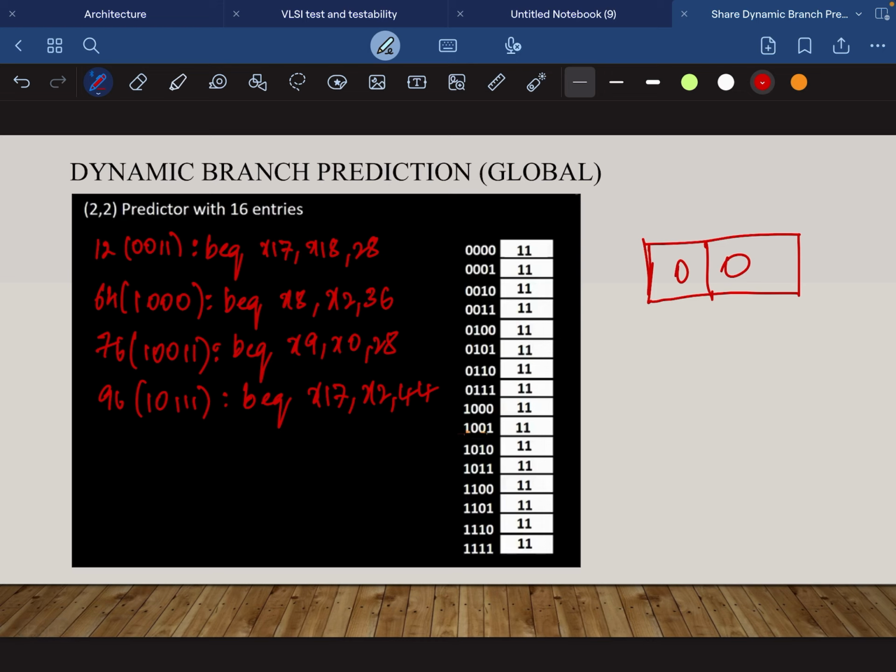So that is the local branch prediction. As I've said, in local branch prediction there is no influence from the other branches. Generally, if you see, if a equal to 2, then a is assigned 0. If b equal to 2, then b is assigned 0. And if a is not equal to b, then let's say there's some code going on. Let us suppose this is true.